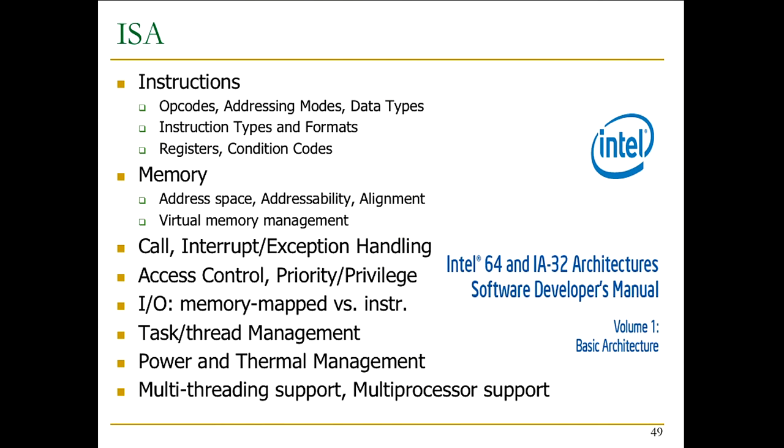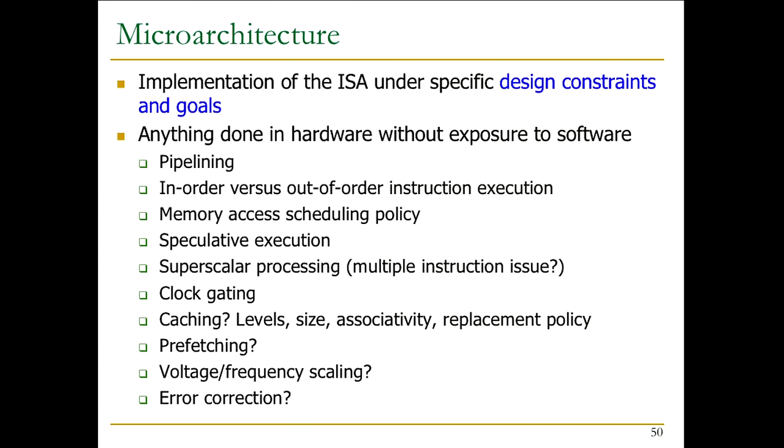These are actually parts of the ISA today because the operating system writer needs to know what you can change in the microarchitecture, right? How do you change the DVFS, the dynamic voltage and frequency states? Multi-threading support. All of these need to be known to the software developer. Again, maybe not all software developers utilize all of these, but some software developer needs to utilize this to write an operating system, for example.